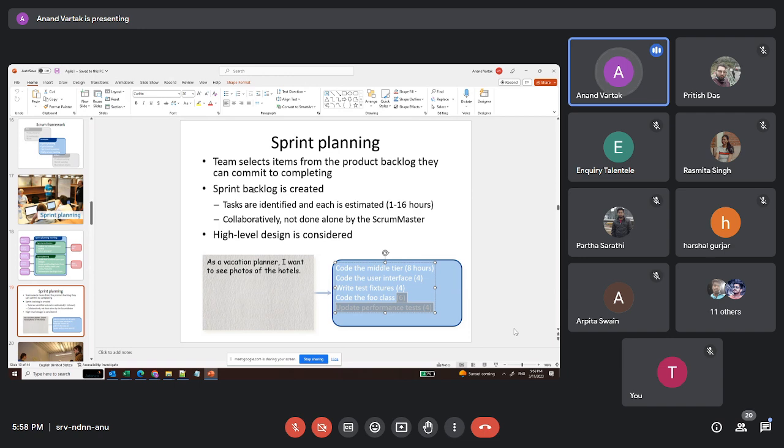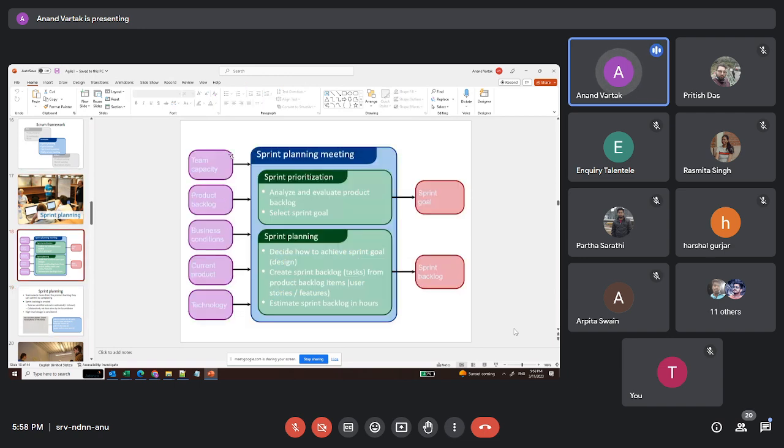So when you start with sprint planning, what you normally do is understand the capacity of your team. You may have a capacity of 10, or a capacity of 5, out of which you have one developer, one tester, one product owner, one scrum master, and so on. So this comprises the team capacity. Whatever available resources you have will be an input to sprint planning. Then you will have the product backlog. This will carry all the features. This is again an artifact. It will have all the product features which are finalized by the product owner, who is the owner of all the product features.